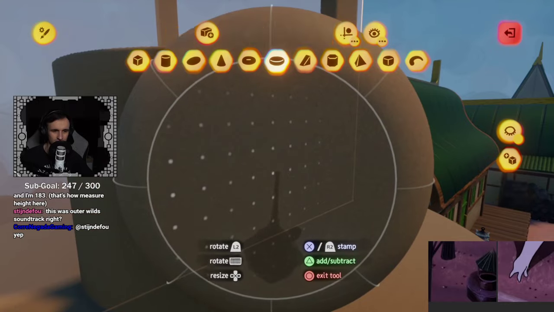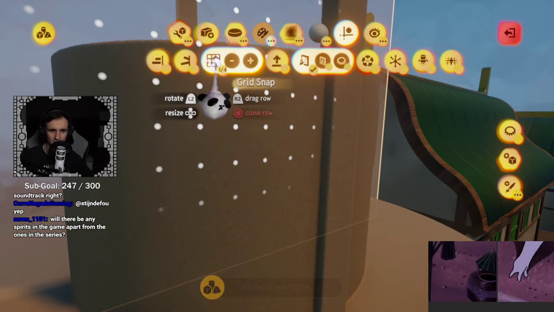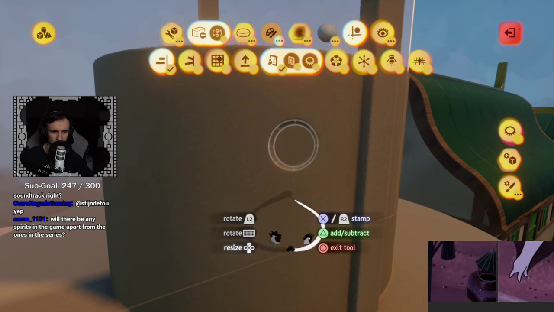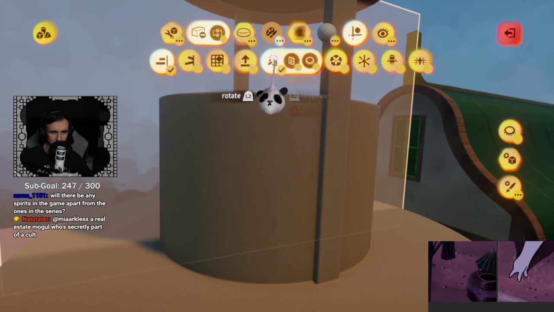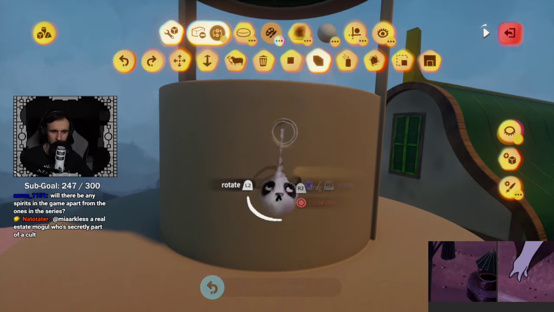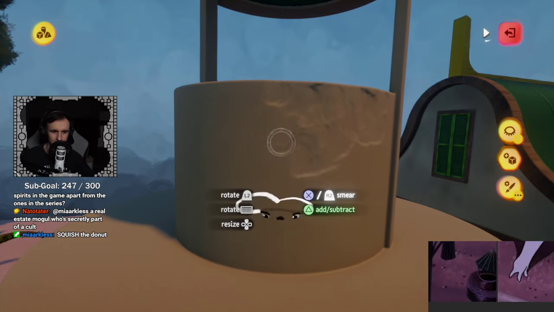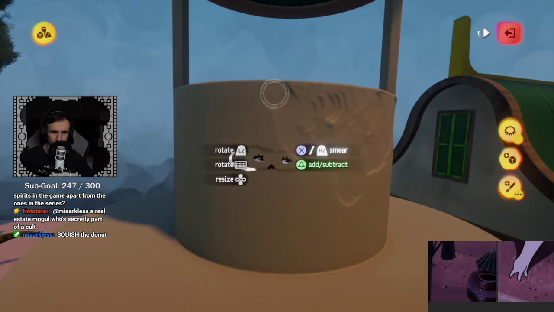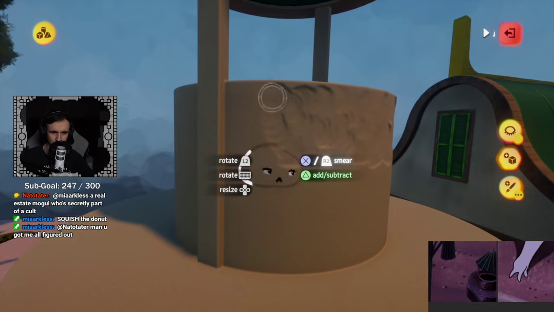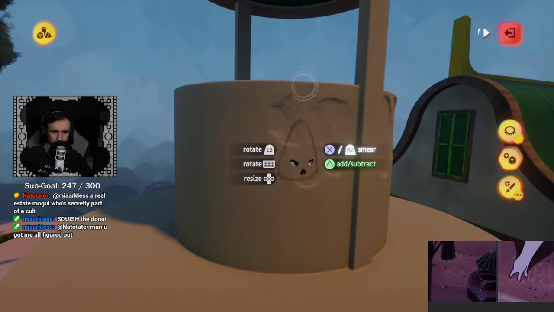We need the filled donut. We want to squish it. Don't want grid snap. We want server snap. We want that. And let's go. That's a numeral. I also want Smear. No.